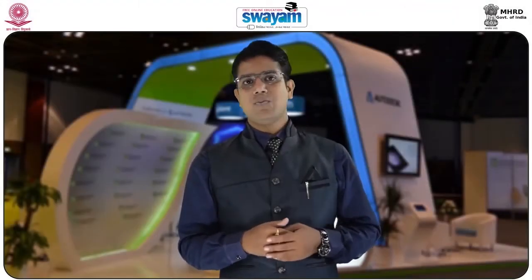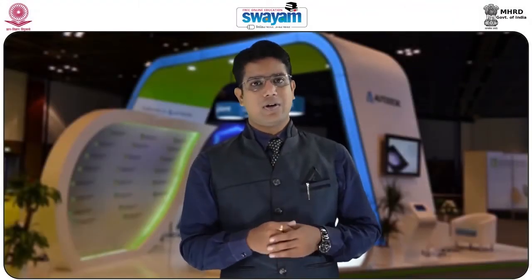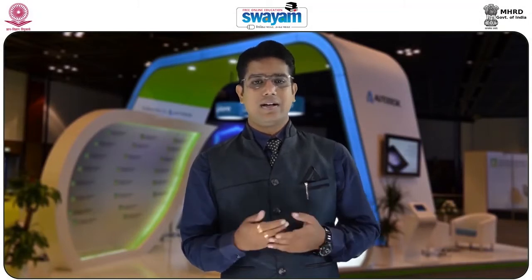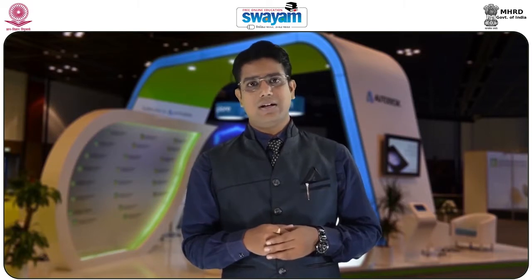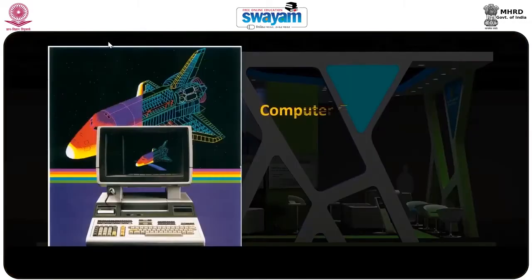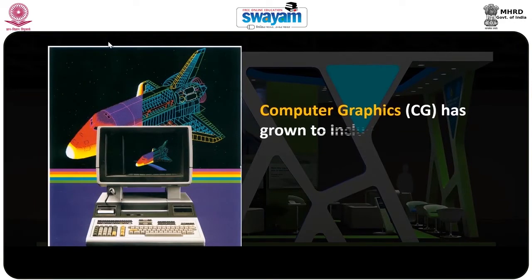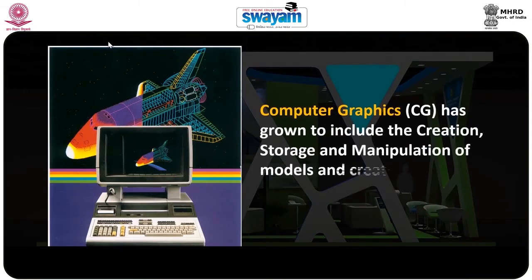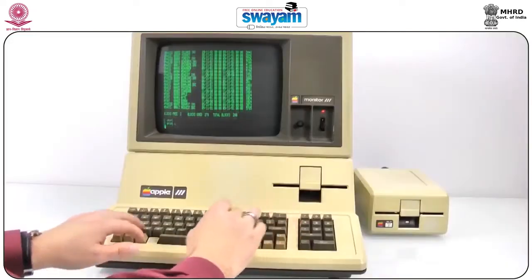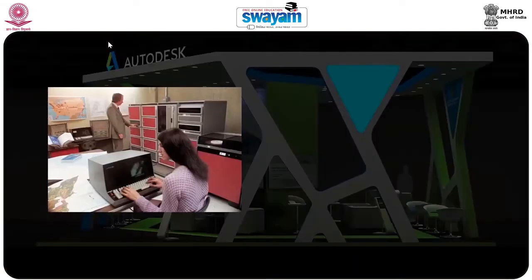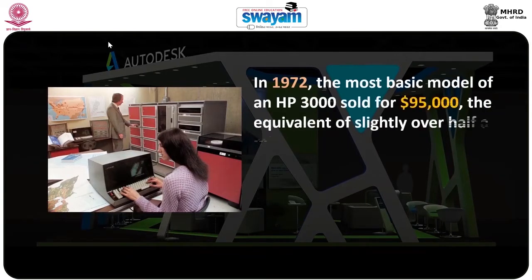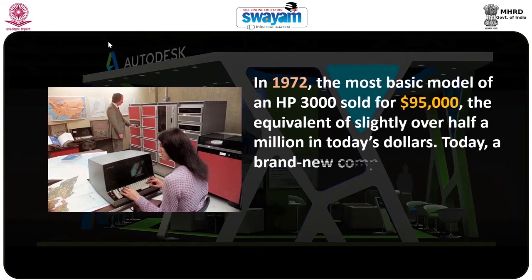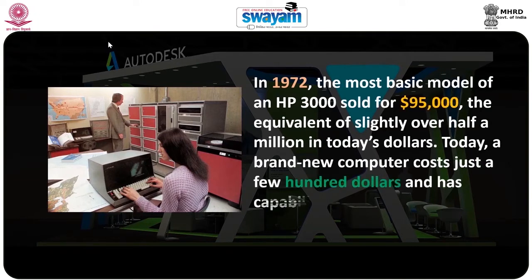In this second module of animation, you will learn about the Autodesk Maya history, future, and the application of Autodesk Maya in the industry. Computer graphics (CG) has grown into the creation, storage, and manipulation of models. Until the early 1980s, computer graphics were very expensive due to the cost of hardware. When the home PC was introduced, the scenario completely changed.